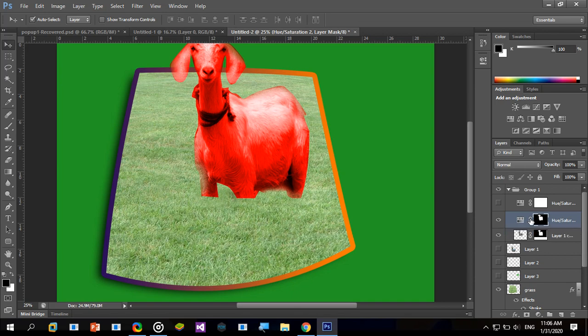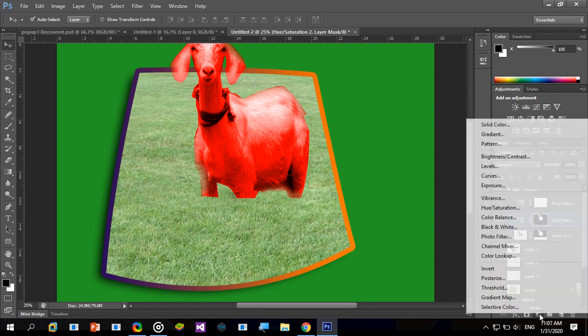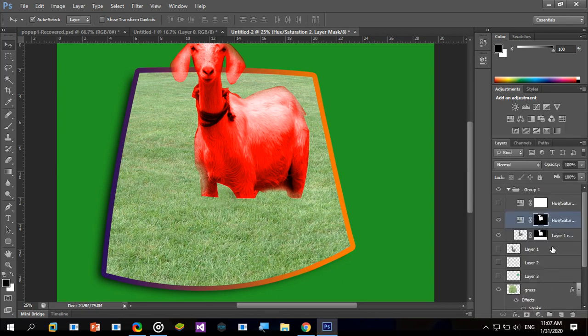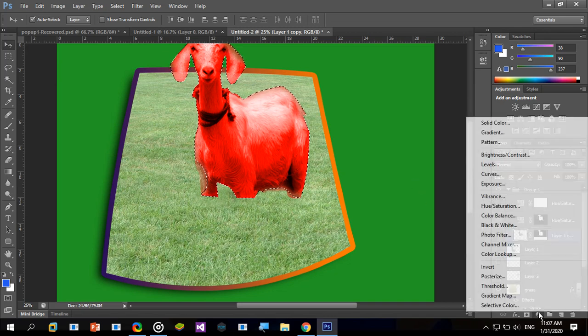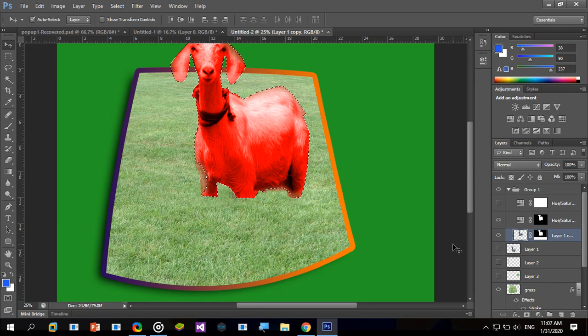We did learn the color management, what is the hue, tint, shade, tone, and the pen tool, how to export, what is the group we put inside. We said if we use this tool, hue saturation, it will affect all the other layers which are down. So we Control-click on the layer like this, it will make the selection like this, and then change the hue saturation to affect only the selection.